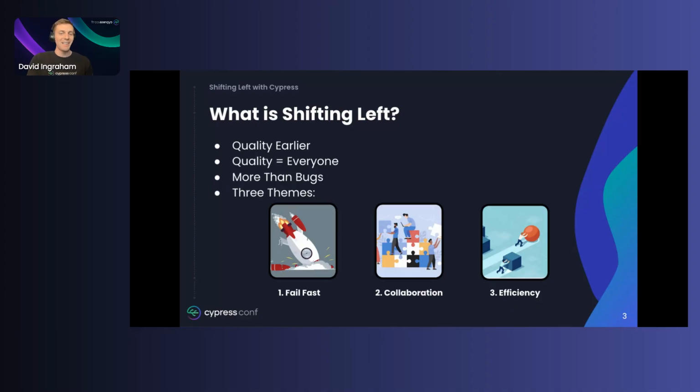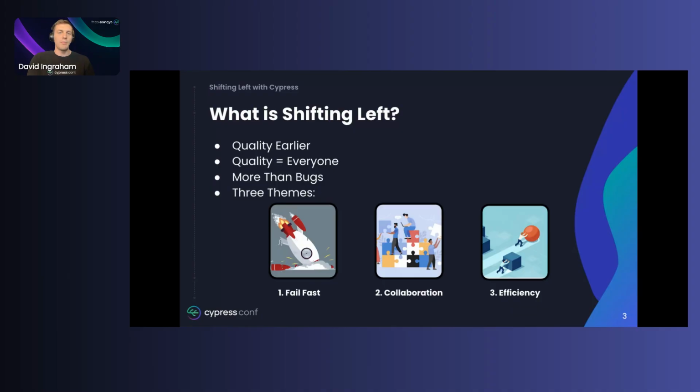So then this now means that shifting left is not just about squashing bugs or reducing bugs. You shouldn't shift left just to fix all your bugs that are happening. That shouldn't be the sole focus, which might sound strange, but reduced bugs are just a natural outcome of fixing the process before they originate. If you just focus on the result, you're not going to fix the process. But if you fix the process, well, then those bugs are going to decrease just naturally.